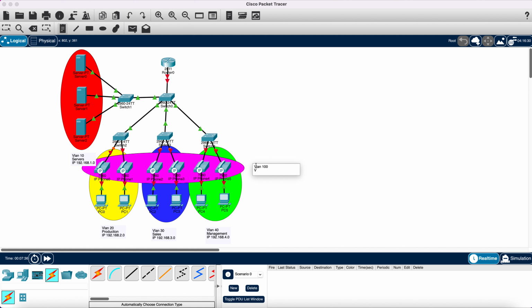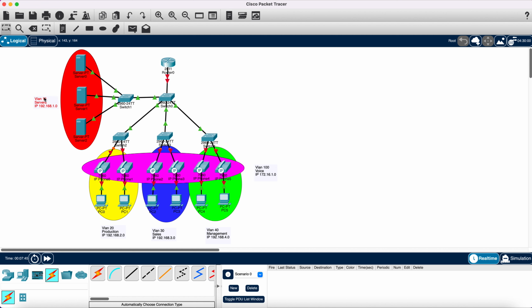Main voice. IP address 172.16.1.0. So for voice, I'm going to use a different IP address because it's easier to configure it. You don't mess up everything.